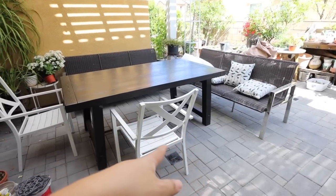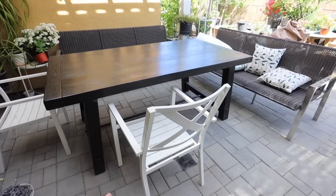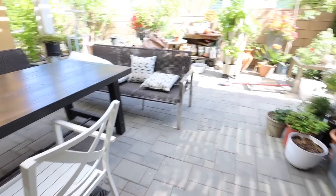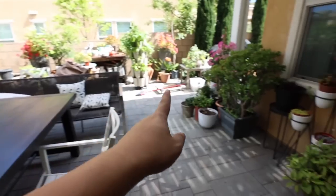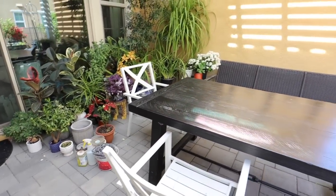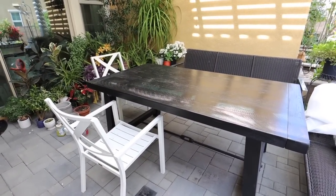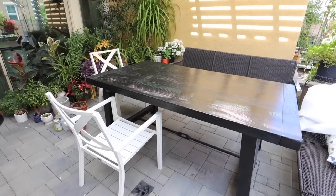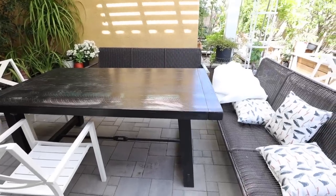I still have another chair that can go over here as well. And then if we wanted more seating, I can do one of the round tables that I have over there and put it over here. But I just need to move around all the plants and stuff, because right now it's so intense, so don't judge us for all the plants. Mom has been propagating like crazy. But I don't know, I kind of like it.